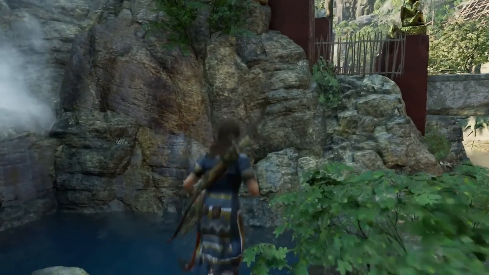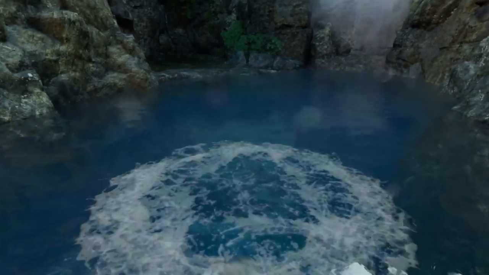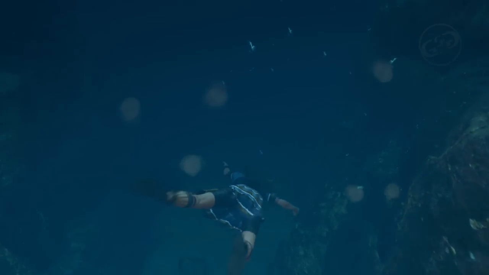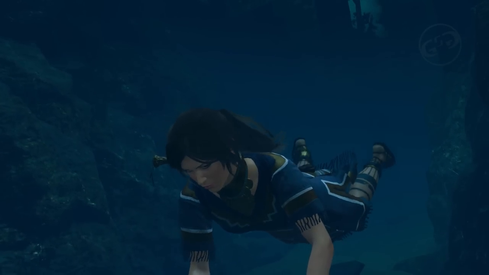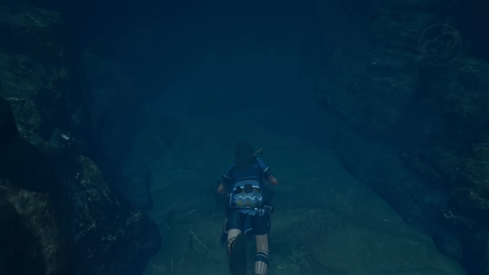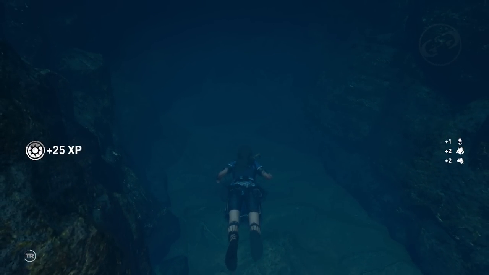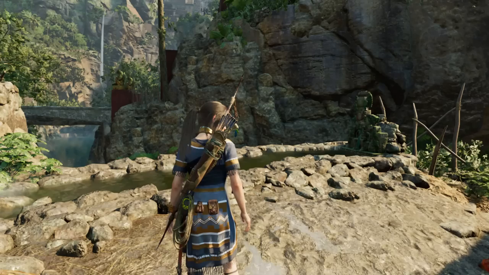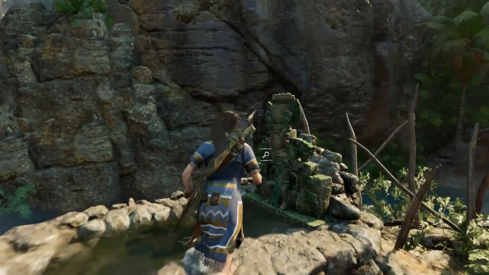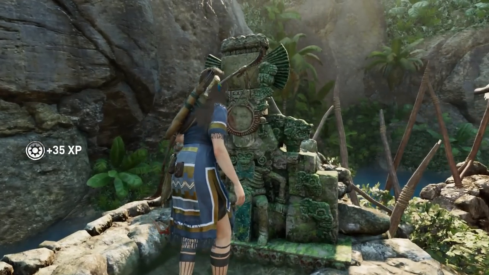Dive into the water near the waterfall, and you will find a survival cache. Head south past the bridge leading to Upper Paititi, and you're going to find a mural out in the open next to a water channel.